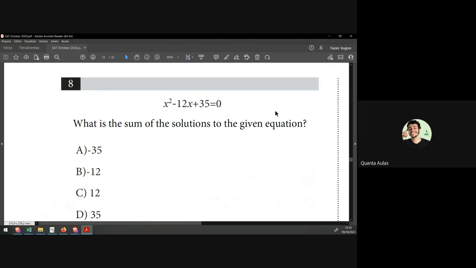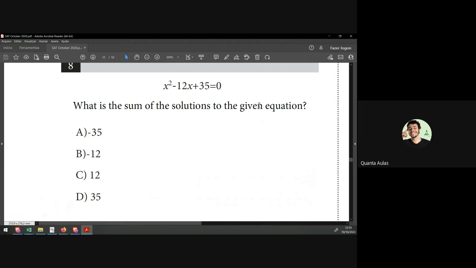Okay, this is an algebraic question, an easy algebraic question. The sum of the solutions. For the Bhaskara. Yeah, quadratic formula. Bhaskara and the quadratic formula are the same thing. In Brazil we call this Bhaskara, but Bhaskara is not the real name of this. The name is quadratic formula, okay? So it's important to know this because some SAT questions can use this name, so you need to know what to do. You need to do the Bhaskara, okay?